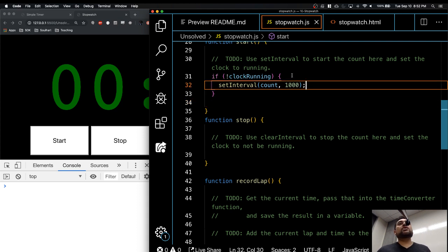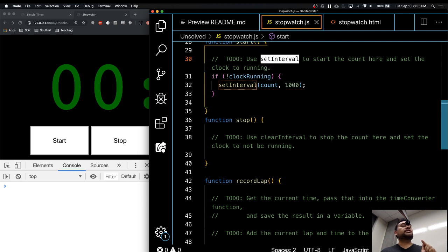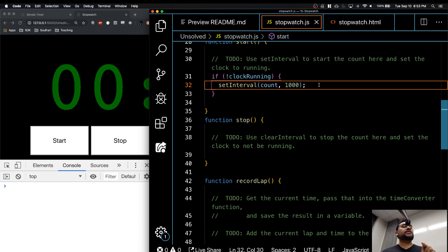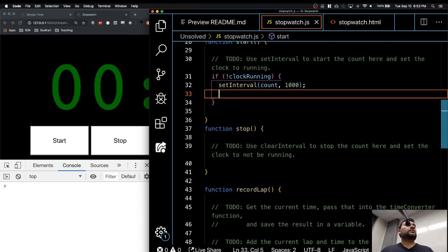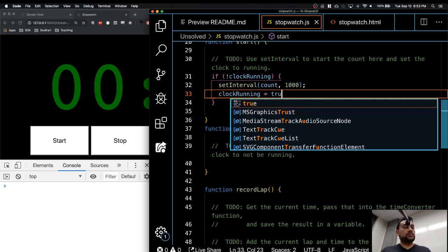Now my count function is actually not done, but I can still test it out. Let's complete the statement: use the set interval, completed this, and set the clock to running. How do I set the clock to running? This means basically setting this variable to true. Right now it is set to false. This translates to saying clock running is equal to true.